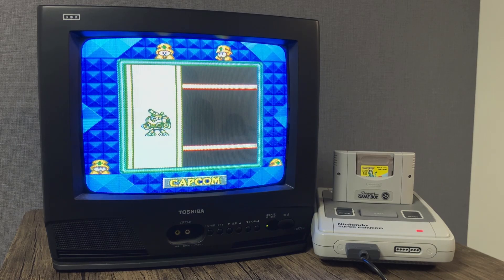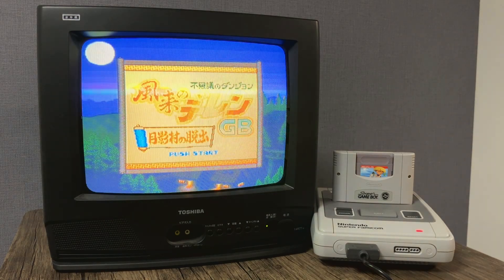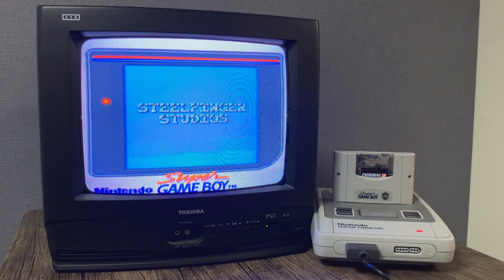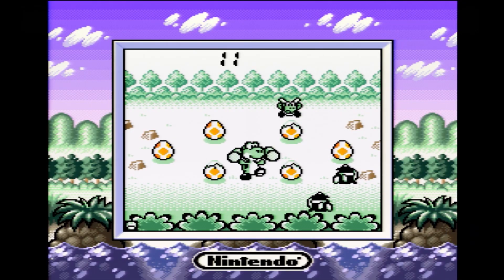But there are so many Game Boy games out there that have so much extra charm added to them when played on the Super Game Boy. I'm curious to hear what games you all think stand out on Super Game Boy. The hardware limitations developers had to work with for the Game Boy and Super Game Boy created a space for so much creativity and imagination. Designing games and figuring out how to work with the extreme color limitations of their graphics is almost an entirely lost art, but we'll always have the originals to marvel at when we want a morsel of inspiration to chew on.